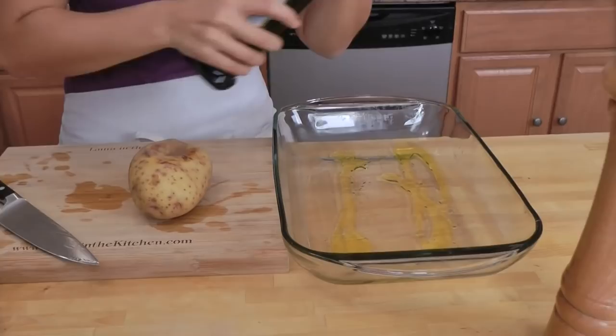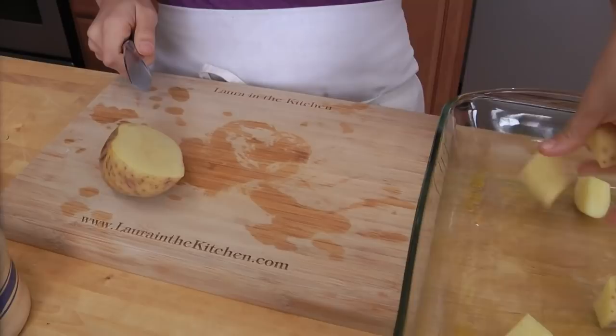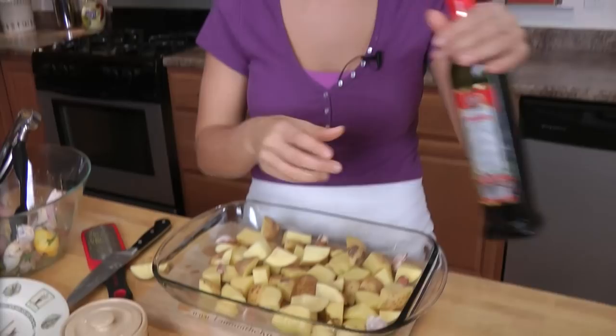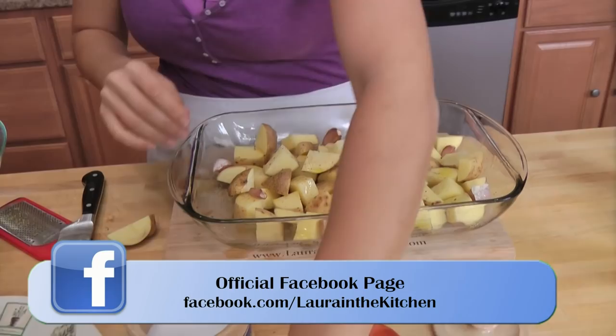All I'm doing to my potatoes — first, I want to just drizzle my baking dish with a little bit of olive oil, because these glass baking dishes can sometimes stick. These are Yukon Golds, which means the skin is really tender and I don't have to peel them. I'm just going to cut them into big cubes and put them directly into the baking pan. I've got some garlic cloves here that I did not peel — because we're cooking at a really high temperature, if I peeled it the garlic would burn, become bitter, terrible. So leave it in the skin: it gets caramelized, gets really sweet, you can pop it out and eat it as is. I'm seasoning my potatoes with a little extra virgin olive oil, salt and pepper, and a last little sprig of rosemary that I'm just going to scatter and tear.